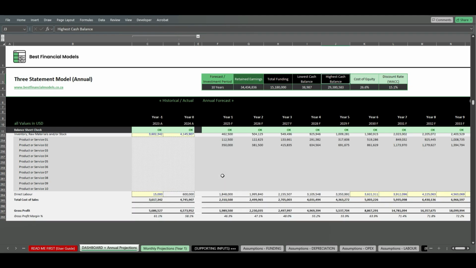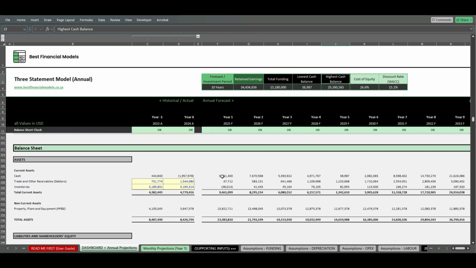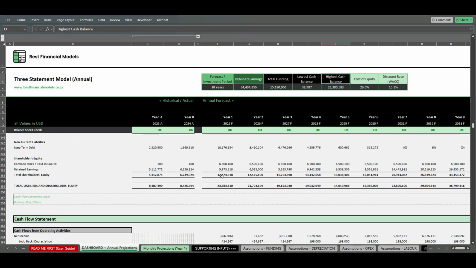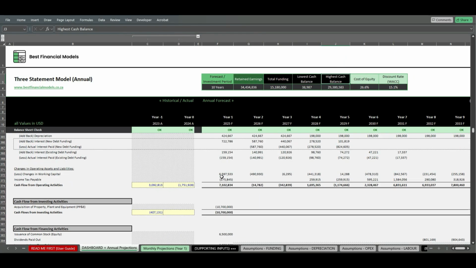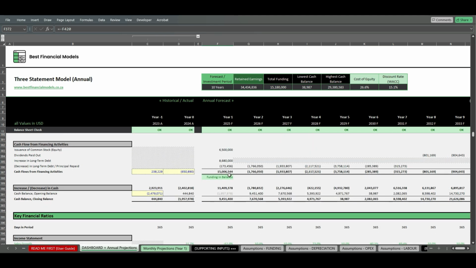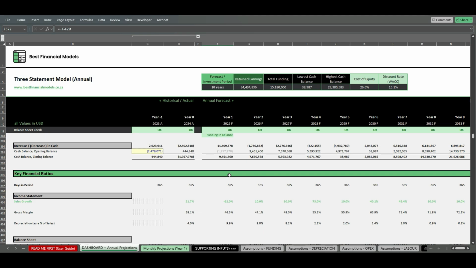So to your balance sheet, which we'll get to now, as well as your cash flow statement. Throughout the model, there are checks and balances in place to ensure that there are minimal errors. If you do make an error in terms of your input, it will automatically show you. In this instance, you'll see one of the core checks is the balance sheet check that we've included here. It just shows you that anything and everything that you've input ties up to the balance sheet, bringing the balance sheet in balance, which is obviously one of the key things that you want to take a look at.